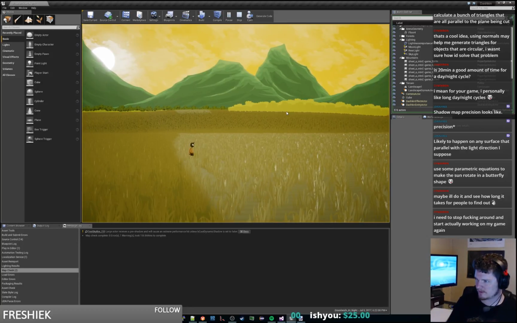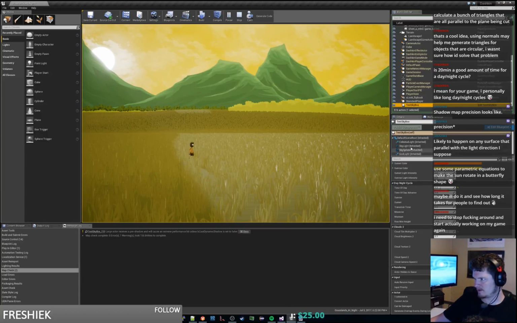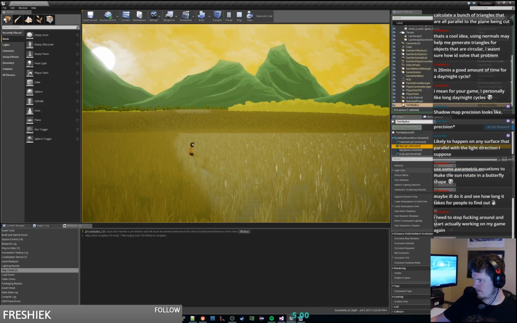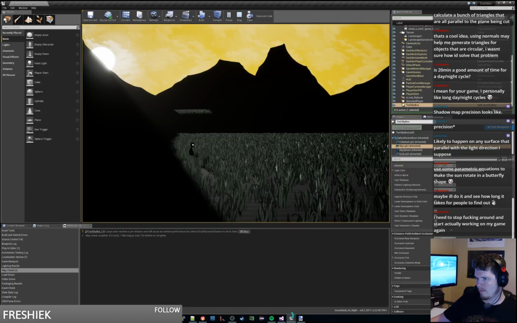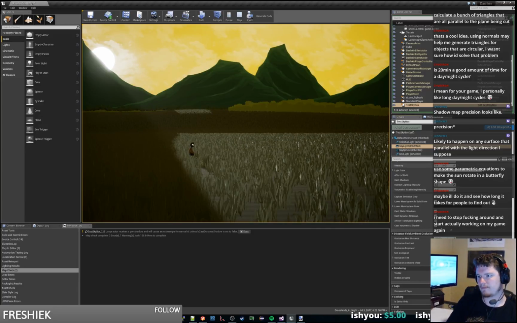Oh wow, that's pretty ridiculous how yellow everything gets. And that's going to be because of the skybox's skylight? Yeah. Make everything super blue.